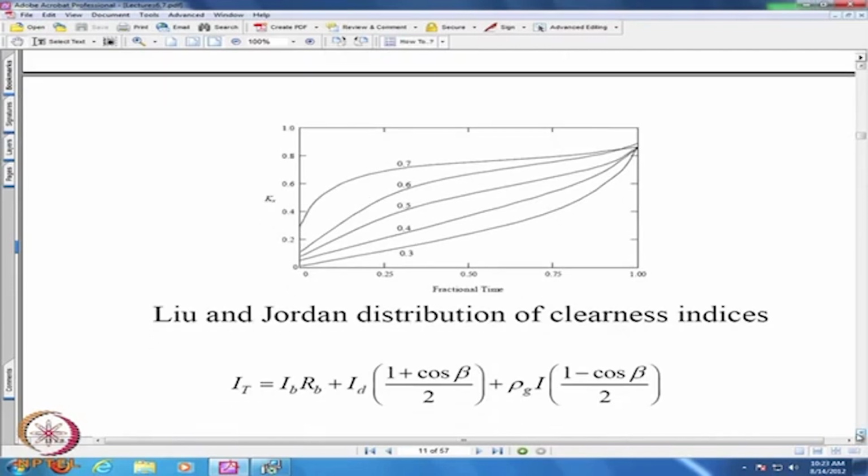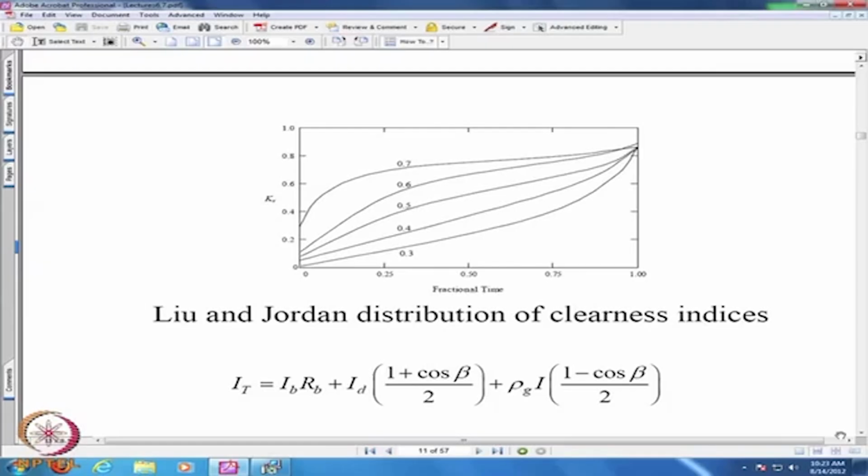So, this is a very good piece of information, and this also has been found to be applicable even for the so-called hourly distribution of clearness indexes. In other words, replace that capital K T bar with small k T bar and capital K T with small k T. So, for a particular hour, 7 to 8 let us say, if you have an hourly clearness index average of 0.7, I will have 30 or 31 daily clearness index values and the corresponding hourly clearness index values which can be read off from this.